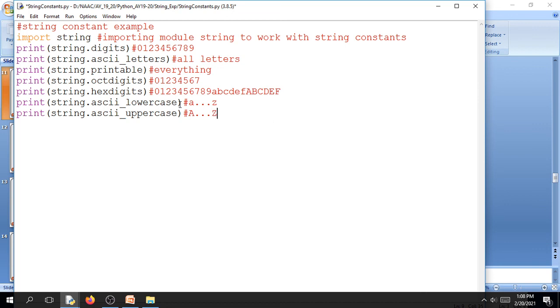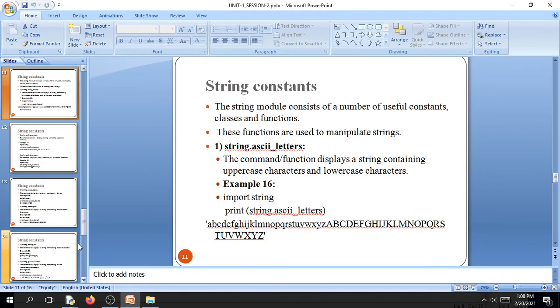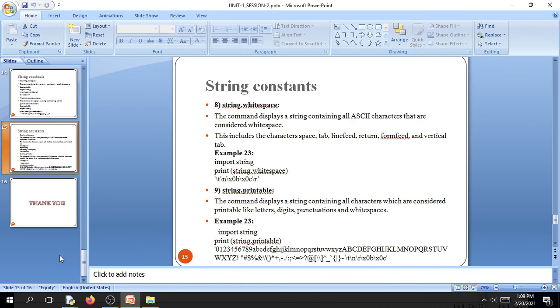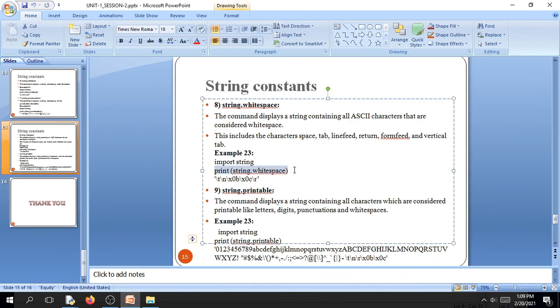Did I miss anything? I hope not. I got only 7 of them, so which did I miss? After digits, something is missing: whitespace. I will use this code directly.